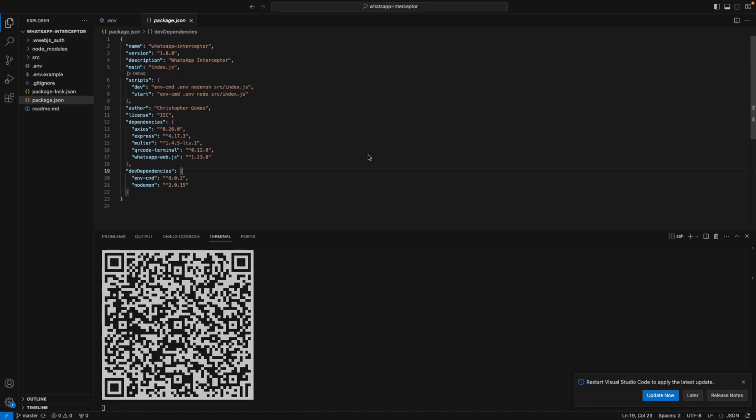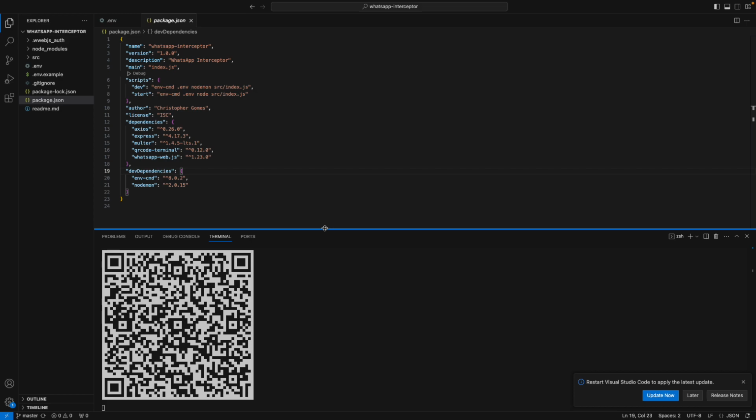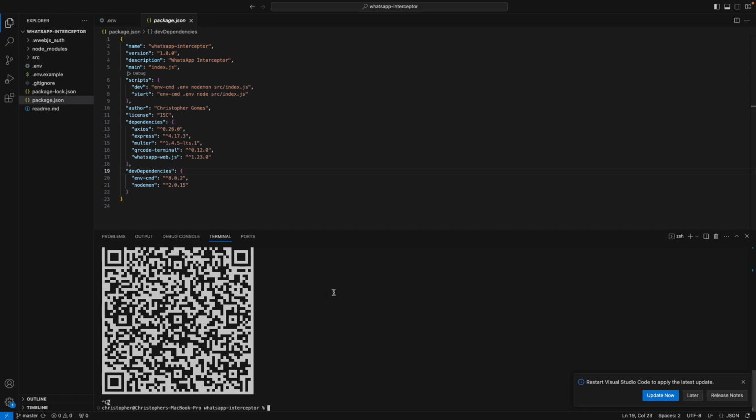Okay, so the first thing that we want to change is we don't want to start the authentication when the project starts. We want to start the WhatsApp authentication when we want to start some device authentication, because now we will start working with many devices. So I will stop the server.